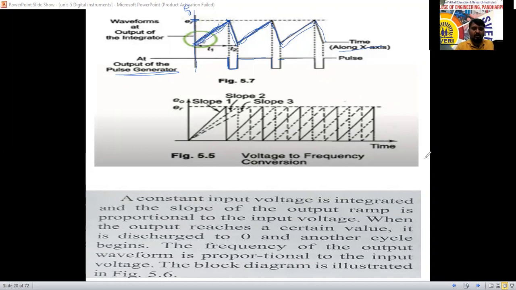This is one slope, this is another slope, but both are not equal here. Dual slope is nothing but like this: we are going to consider one for positive and another for negative. That will come in the next topic. Here, for the dual slope, for averaging out, one slope we have considered. Next, this dotted line is indicating slope 2, and this dotted line is going to indicate slope 3.